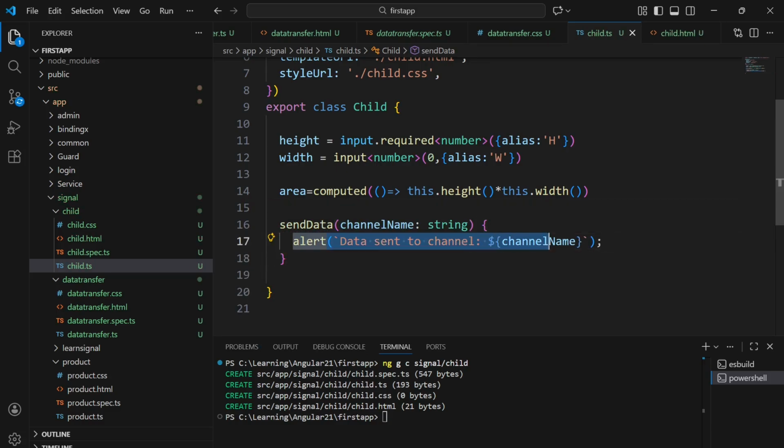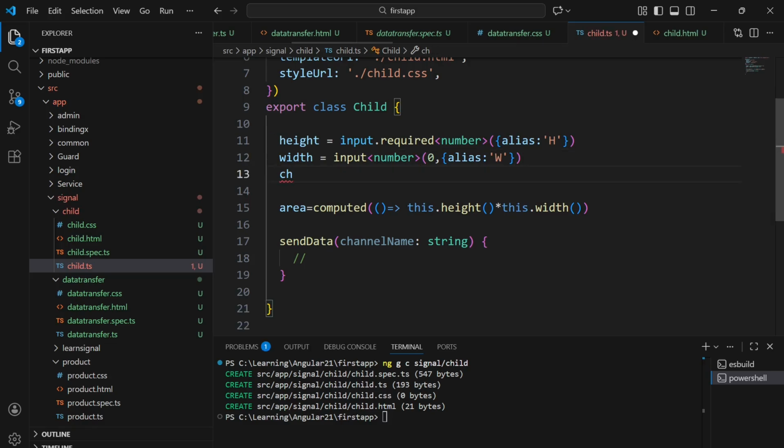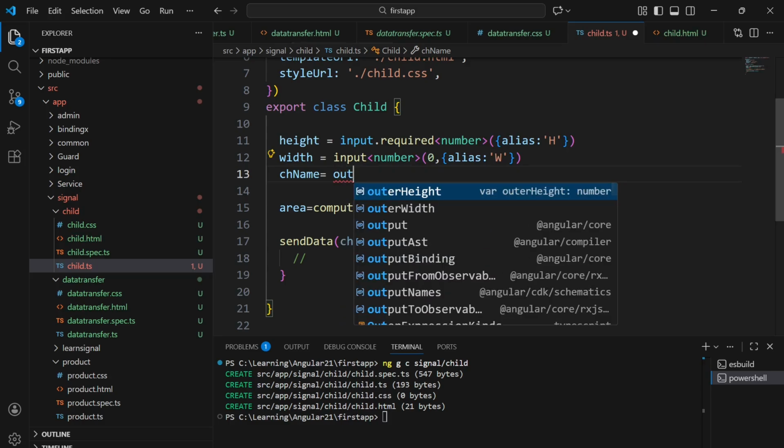It's channel name. So let me comment everything. Here we need to do some implementation. Okay. So before that, let me declare our signal output, ch name. Okay. And providing output. In this output also we can see this small output and the capital Output as well. Okay.